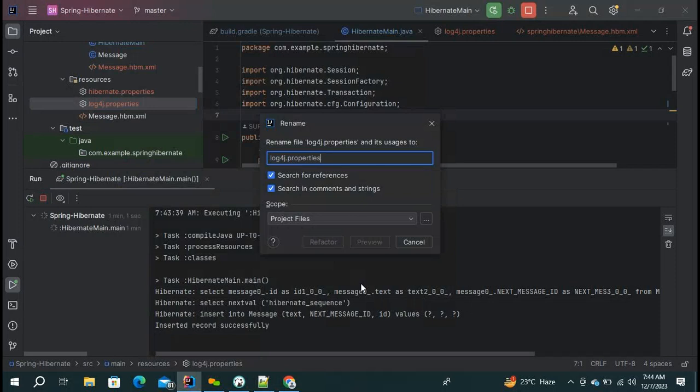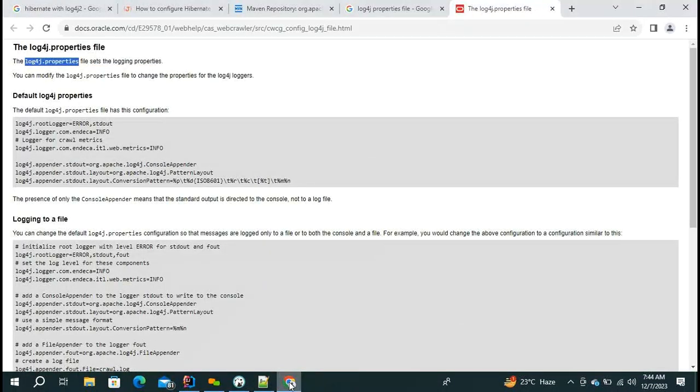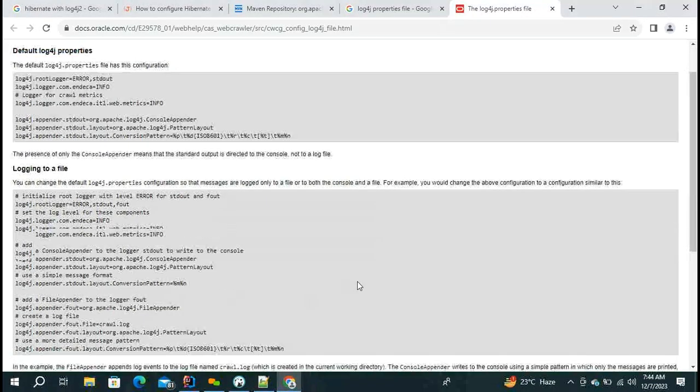So it is the same only. Okay, it is not recognizing the log4j by default here.